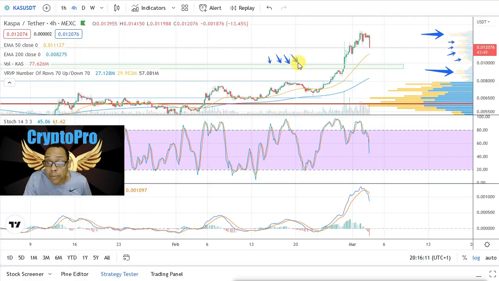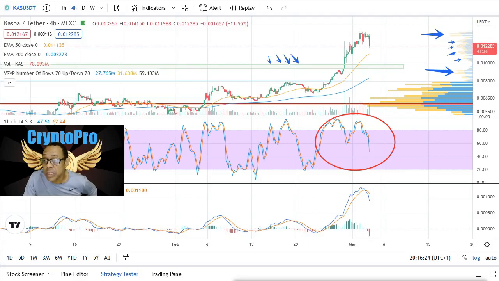So what is going to happen from here? Well, right off the bat, looking at the indicators, this is a correction. This is a pretty ugly, healthy correction. We have fallen off just like everything else. When Bitcoin took that big hit, it took a little while for Kaspa to catch up, but now we are getting a nice healthy correction, and that's okay. I'm not too concerned about that, and as I told you before, I'm riding this out.